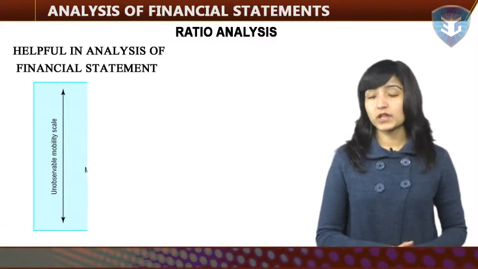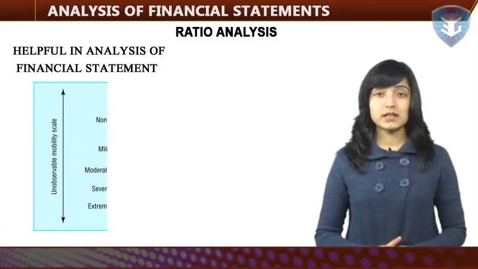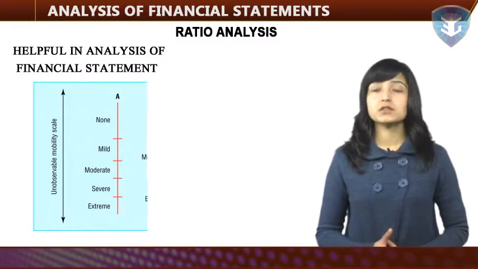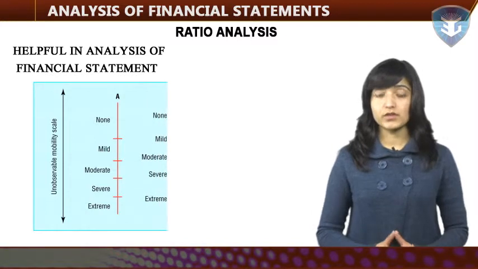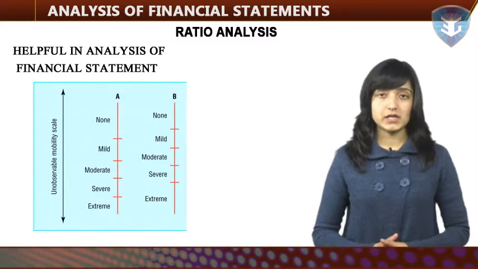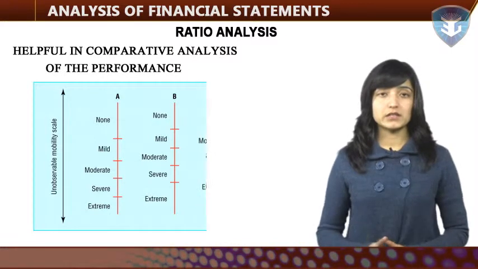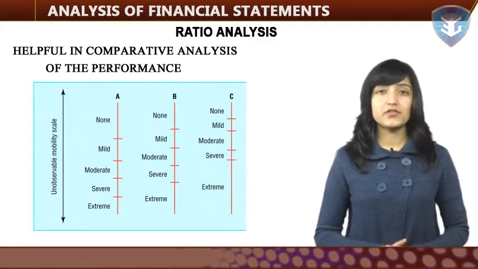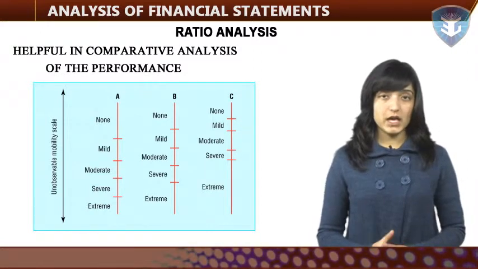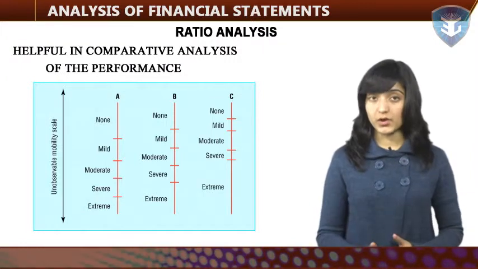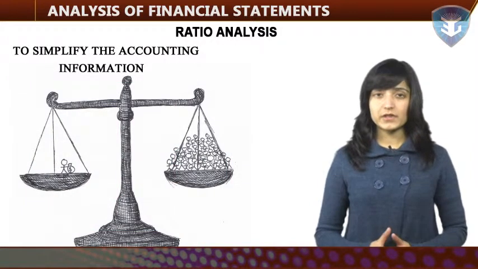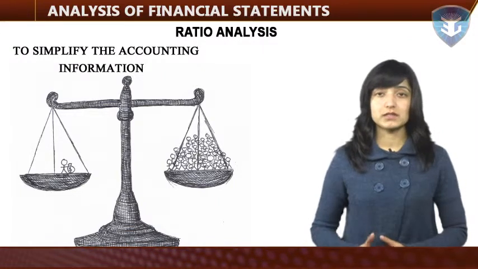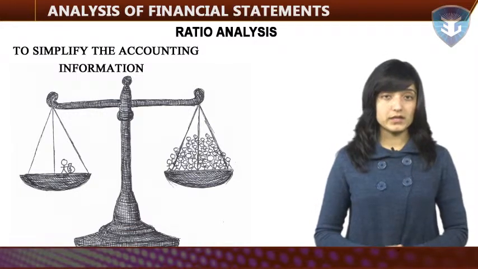Helpful in analysis of financial statements. Ratio analysis helps outsiders, such as creditors, shareholders, debenture holders, and bankers, to know about the profitability and ability of the company to pay them interest, dividend, etc. Helpful in comparative analysis of performance. With the help of ratio analysis, a company may have a comparative study of its performance. In this way, the company comes to know about its weak points and is able to improve them. To simplify the accounting information. Accounting ratios are very useful as they briefly summarize the result of detailed and complicated computations.